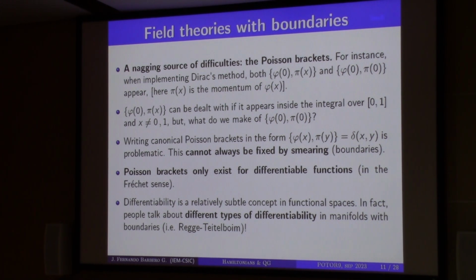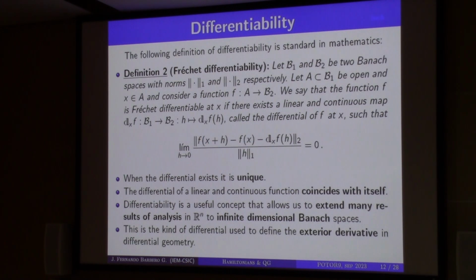Okay. But then it so happens that in the context of gravitational theories, when you introduce boundaries, people actually talk about differentiability with a meaning which doesn't have anything to do with the standard mathematical sense, which is what I call the Fréchet differential. In particular, this happens when you study gravity with boundaries, and you consider boundary terms as regularly treatable.